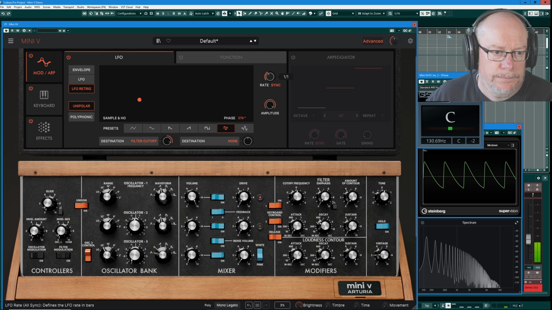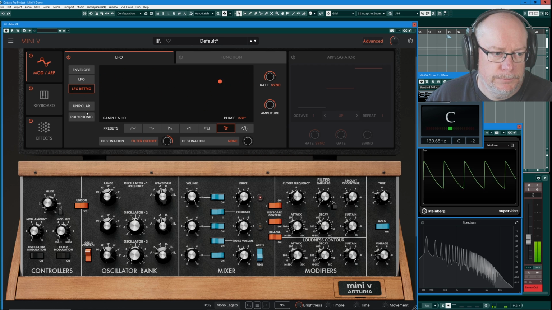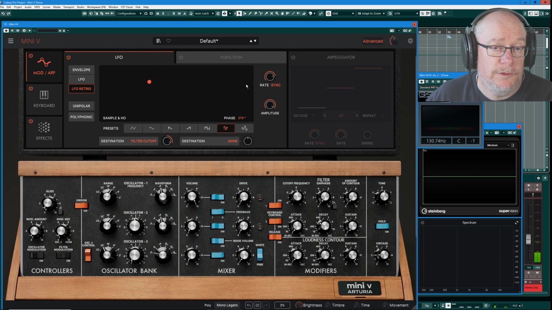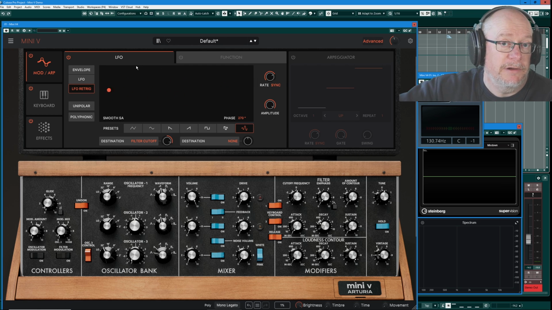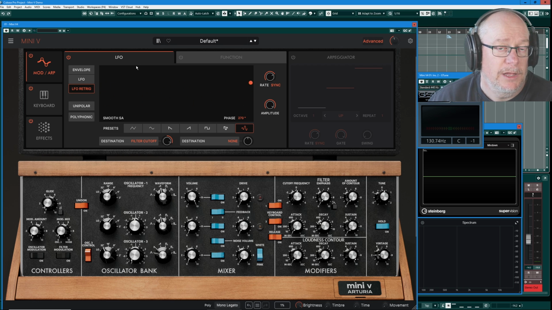Quick listen to that. So I've sped it up there so that it's modulating very quickly and choosing a new random cutoff value quite often. Let's go back into bipolar mode. We have a smoothed version of that as well, which is the smooth sample and hold, which is this option here. And now, similar kind of thing, but as you can see, slow it down a little bit, it's blurring from one modulation amount into the next, so we never get those staggered violent jumps.